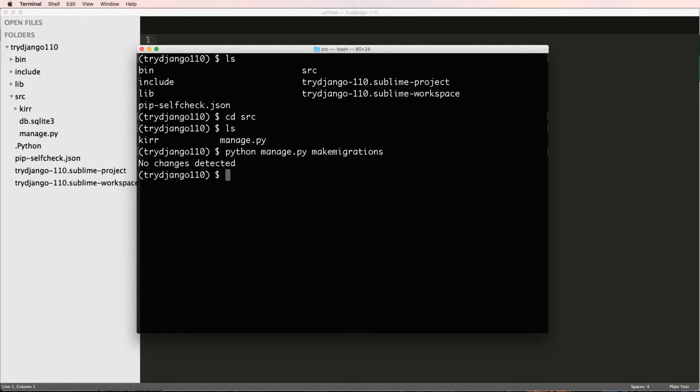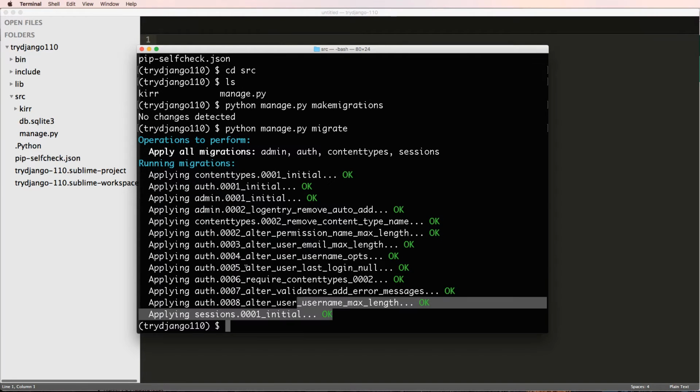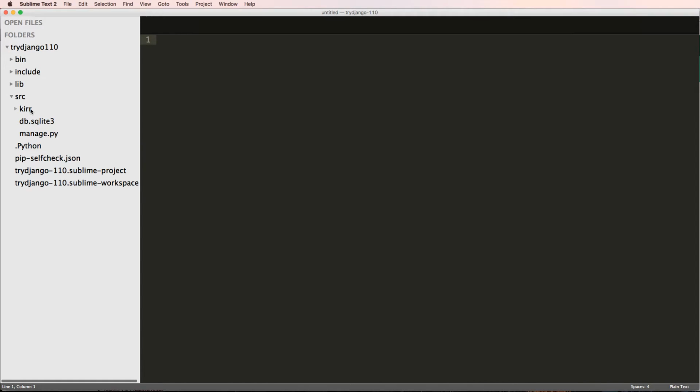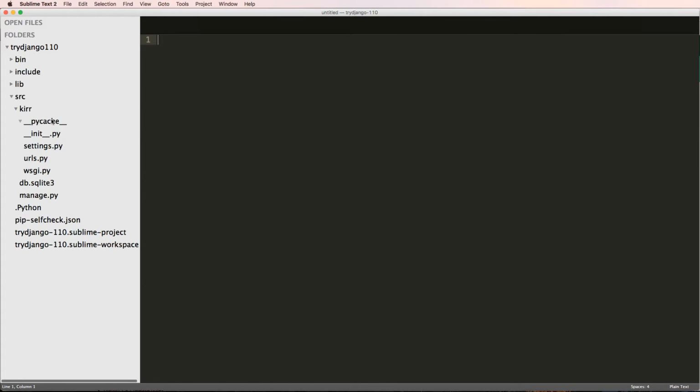It says no changes detected, but we did notice that this db.sqlite3 file came through. Now if I do python manage.py migrate, I go ahead and migrate and I see that there's a bunch of things that were created. These things that were created are basically database entries. So we just pretty much started our database, which is really cool. Notice it has some built-in things such as auth, so like user authentication. It also has something called an admin, which we'll go through. But that's essentially it. We have our Django project actually working now.